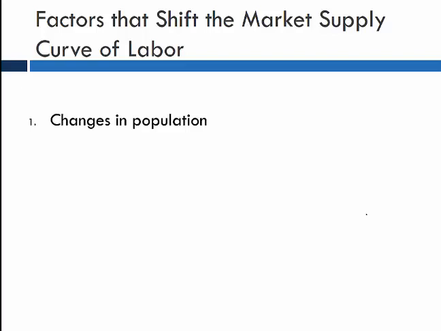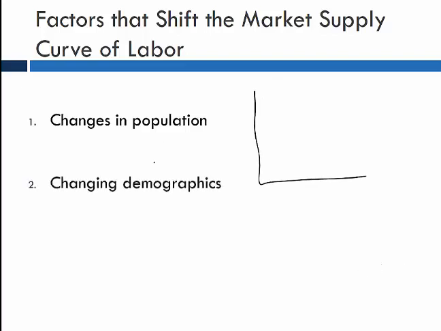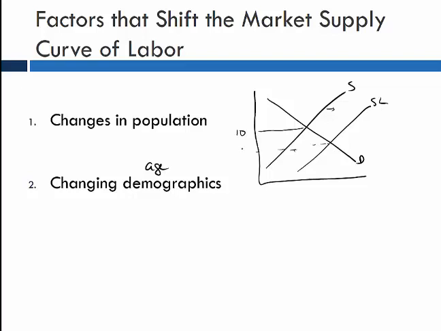One is changes in population, or it could be changes in demographics too, like age. So if here's the demand for workers, and here's the supply of workers, and let's say the wage was $10. If the millennials hit the workforce full force, they all graduated, that's going to increase the supply of workers. It could be the number of people or just the age within there. Supply goes here, and what does that do? That drives the wage down, more workers.